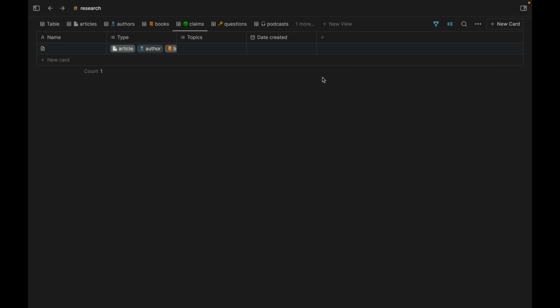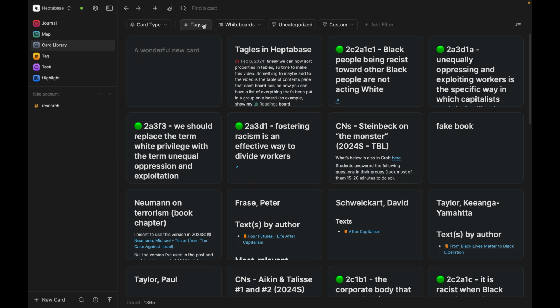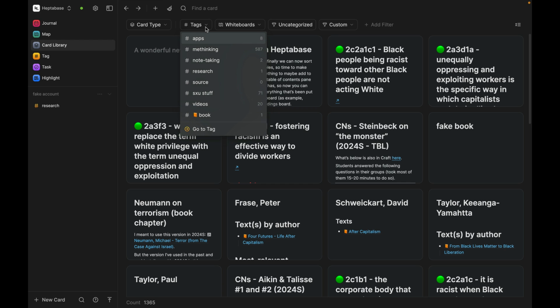One way you could do that is create a date modified column, and then sort based on the date that it's been modified, but you would have to add that date modified each time on your own. What's easier at this point is to go over to the card library, and then you could select the particular database that you want. In this case, my research database is called Me Thinking.